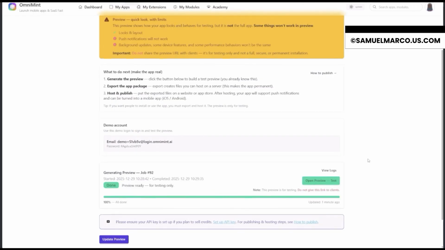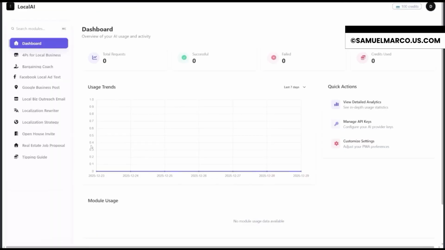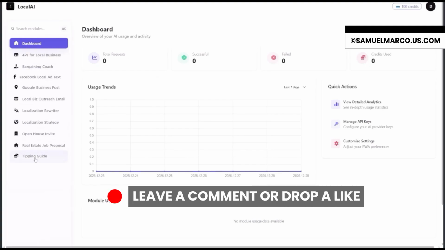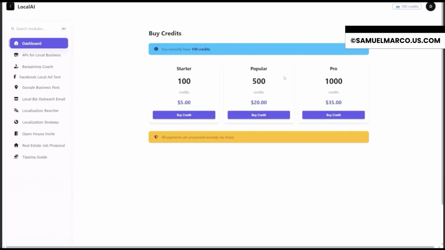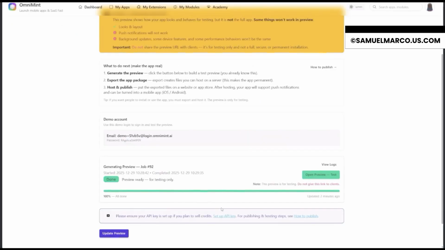Okay, so the app is now ready. Let's go ahead and look at it. This is the preview mode, and you can see all the different modules that are available on the left, and this is now ready for anyone to use. You can choose to give people a certain number of credits based on how much they pay to you, or you can even give away access for free and let them then buy credits inside the app. And they can do that right over here based on the prices that you choose and the number of credits you want to give away. And all of that is easy to set up here.